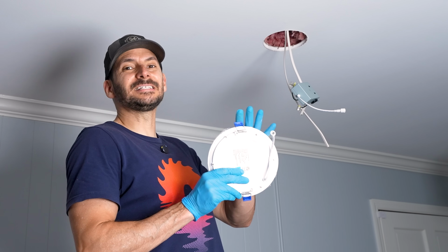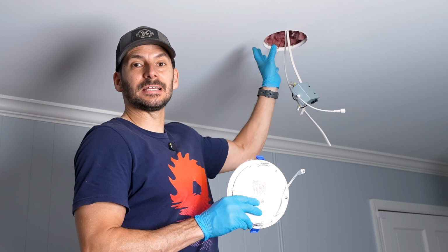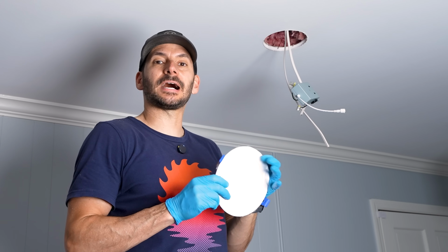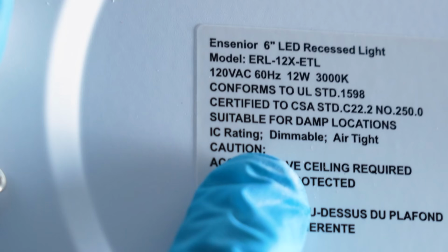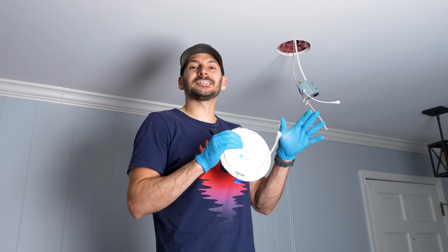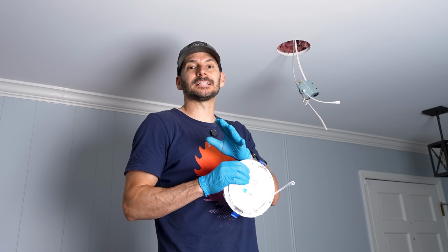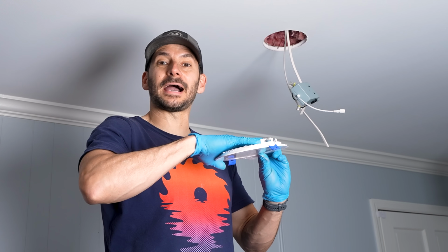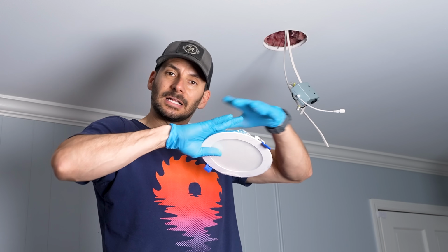Now, one important thing to note, because I do have this blown in insulation there, and if you are putting in these lights wherever there's insulation on top, these are IC rated. So you want to be looking for that rating. IC stands for insulation contact. So if they're IC rated, you can have insulation right on the back of the light. So you don't have to worry about clearing that away.